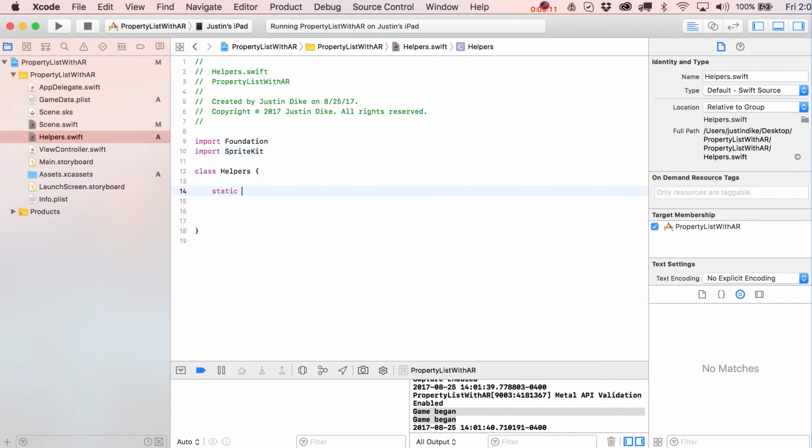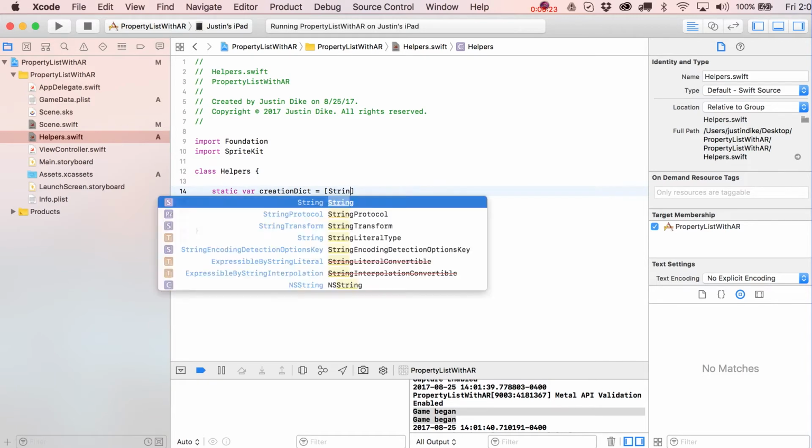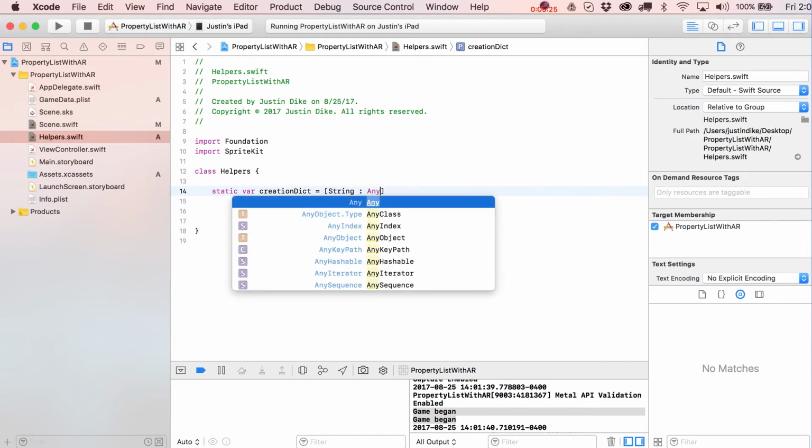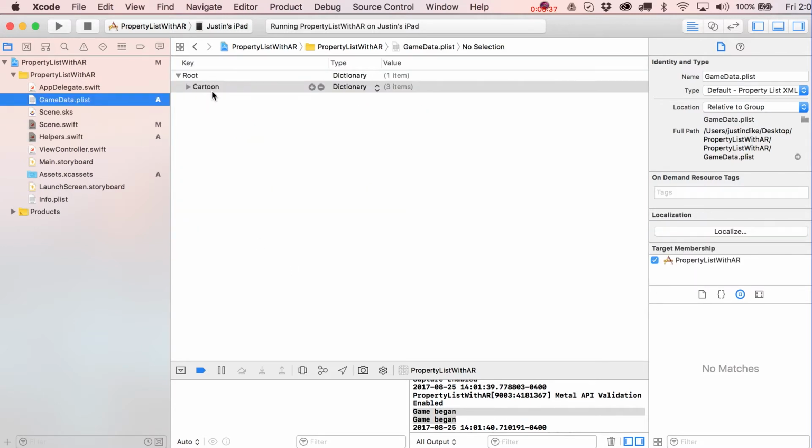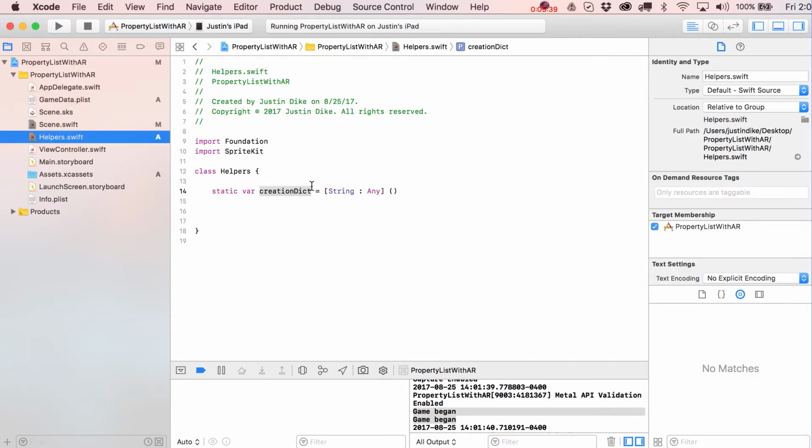Okay, and when we put in here static var creation dict, that means that there will only be one instance of this at a time, and when we put new objects into the scene, we'll clear this out or replace it, and that's going to hold one of the main things it's just going to be holding on to, the name of whatever we're about to put in there next.